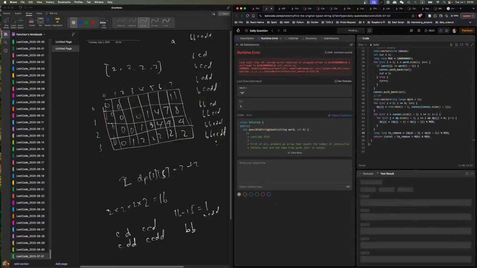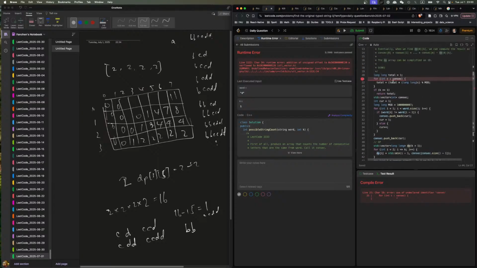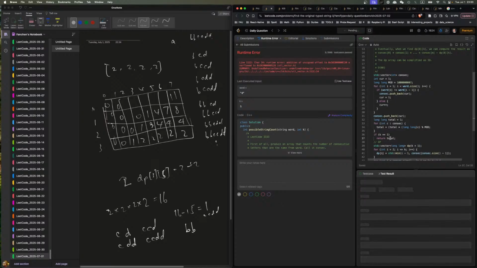I'll run it. Let's see. Line 21. You need a consecutive first. Okay, yeah, that makes sense. So I need to get a consecutive first, and then we do this, right? Then we don't need to do dp if k is equal to 1.